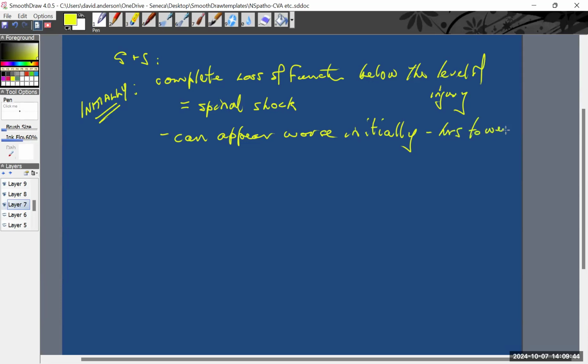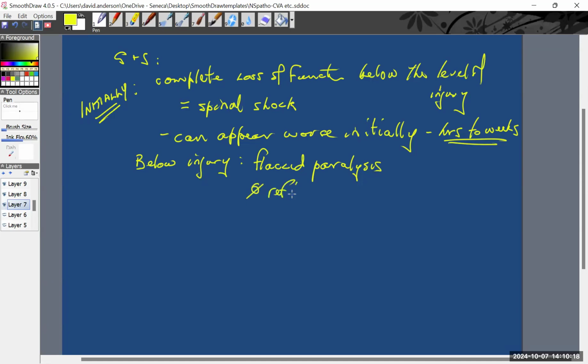So that's what we're talking about when we talk about spinal shock. It may last from hours to weeks. And it'll present a little bit like this below the injury. We would expect to see flaccid paralysis. That means the skeletal muscles have no muscle tone. They're unable to contract, they're unable to support, they're flaccid.